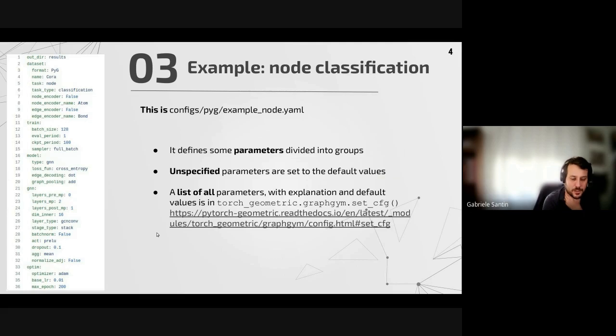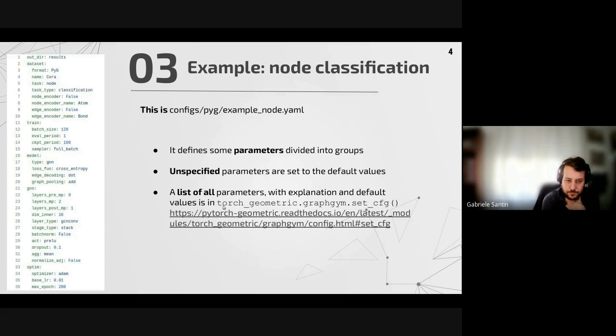Just a general thing before, sorry. The idea is that you define parameters divided into groups, and any parameter that is not specified in this list is given a default value. To know all the possible parameters, the explanation of each parameter, and the definition of the default values, you can have a look at this link.